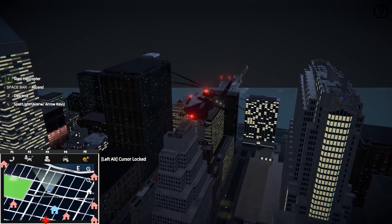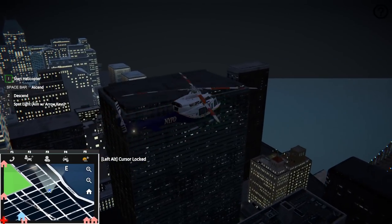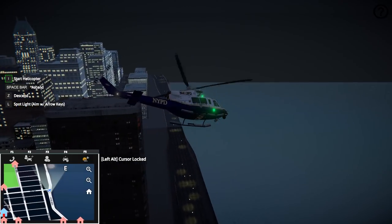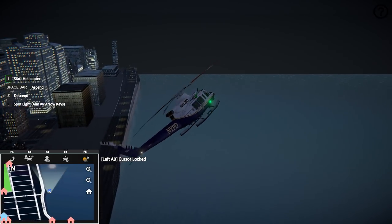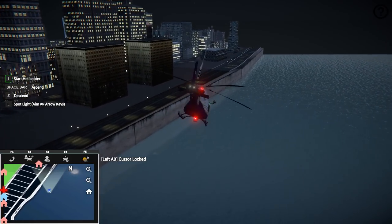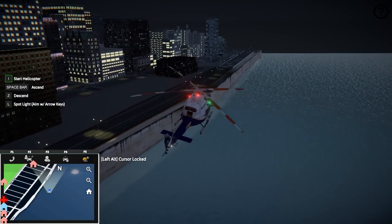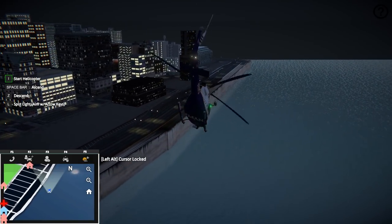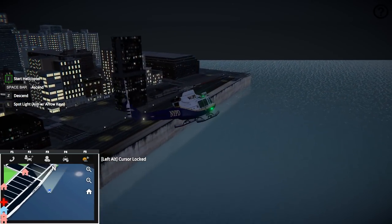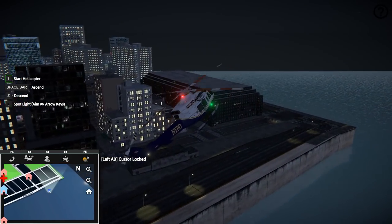All right, guys, we are back. It is now nighttime. We're trying out the 412 again. So it looks really nice at night. I'm attempting to head uptown here. Whoops. I'm a little hard. Let me switch my hands here. There we go. We are heading uptown. So this is 125th, so we're at the top. Just wanted to kind of see what was up here.